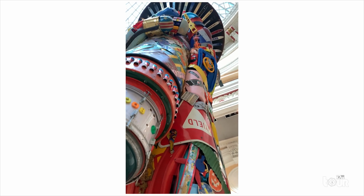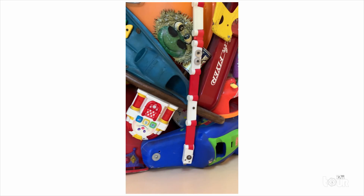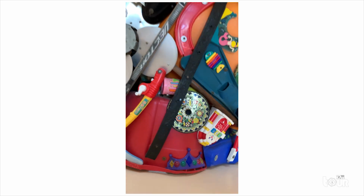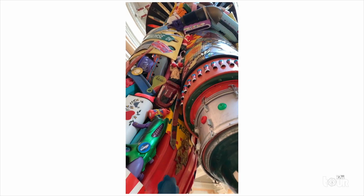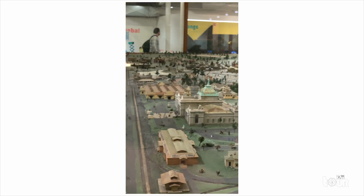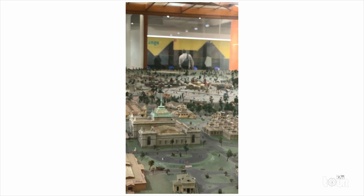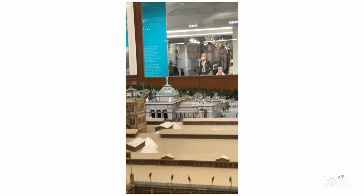So what we don't notice is this is mostly made up of, you got it, pop culture icons, toys, license plates, really funky stuff. Hey, I think Rocky's up there. 37 countries. And that's the Please Touch Museum right there. That's what we're in. The other parts were demonstrated in other world fairs, like the Paris Universal Exposition in 1878.